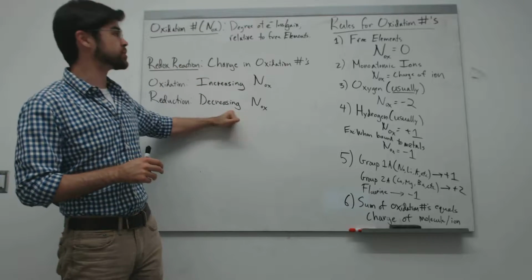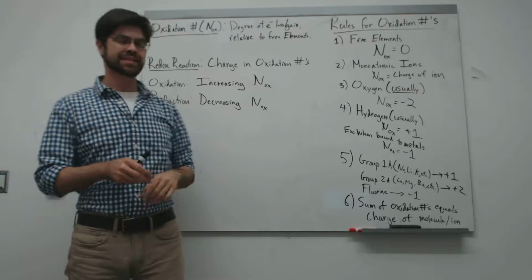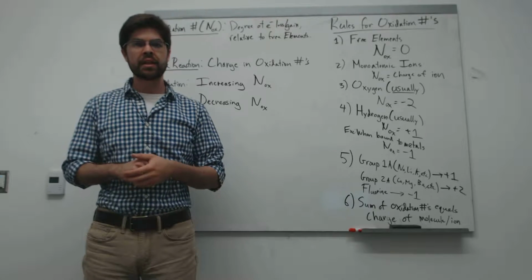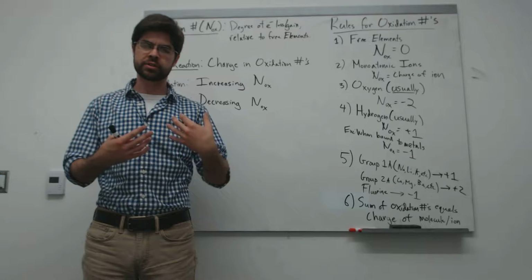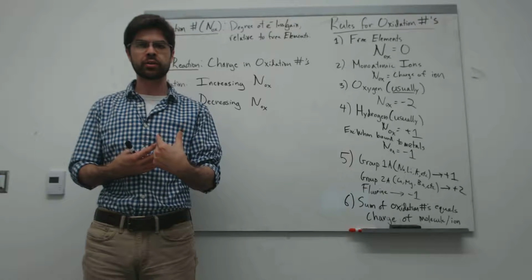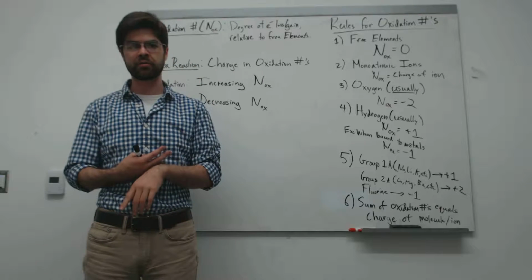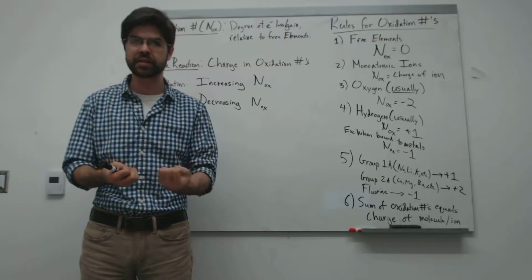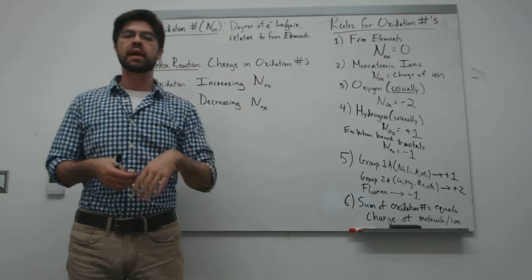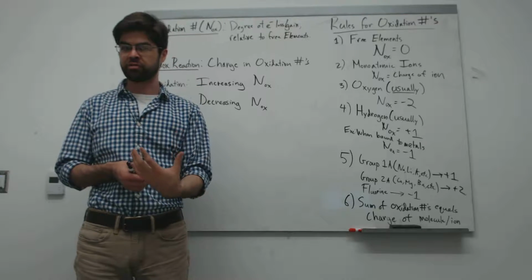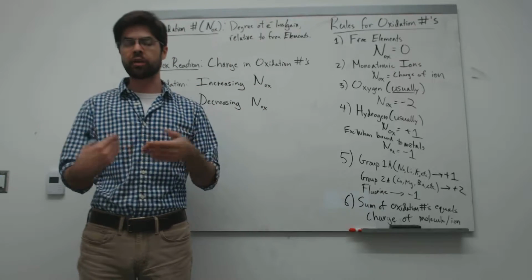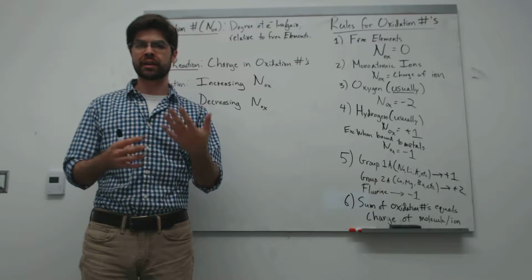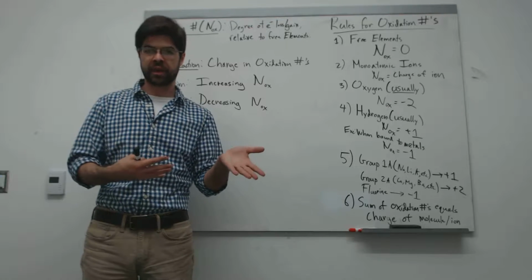I just wanted to recap a few key terms here. We refer to oxidation numbers, also sometimes referred to as oxidation states. They are like a charge. You'll see that they tend to be integer values, either positive or negative, but we don't call them charges, we call them oxidation states, or again, oxidation numbers. And they generally reflect the degree to which an atom has gained or lost electrons in order to form chemical bonds.